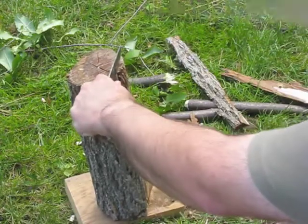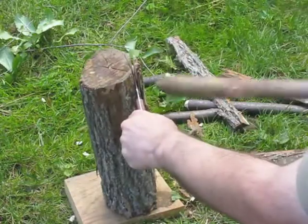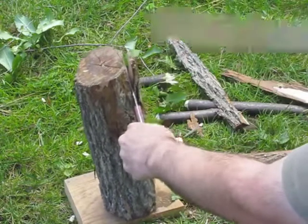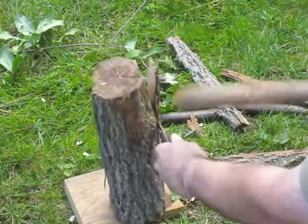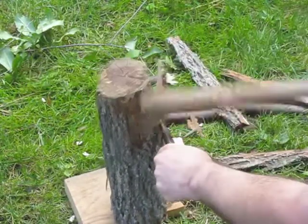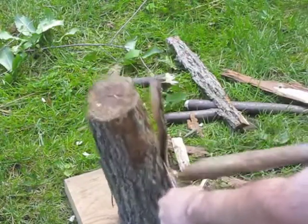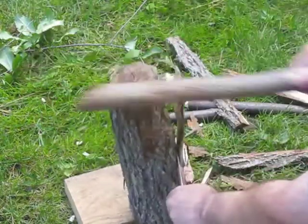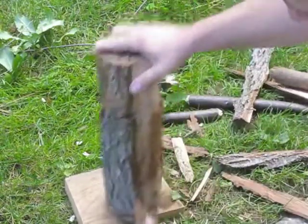You can basically use these. These will come in handy for you in a camping situation or survival situation. Scuffing up the wood here a little bit. See? Let's do it.